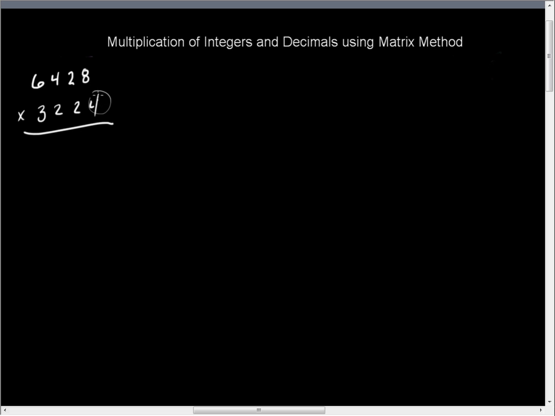Anyway, you'd start with the ones digit on the multiplier, and you would multiply that into each digit of the multiplicand. Anytime you ran into a product of these two numbers that was greater than 10, you would have to carry the tens column. And so it's 4 times 8 is 32. Well, the 2 of the 32 would come down into the answers, and the 3 would get carried to the next column because you're really talking about 3 tens and 2 ones. And if you recall this method from any earlier classes, or you're just seeing it for the first time, that's fine.